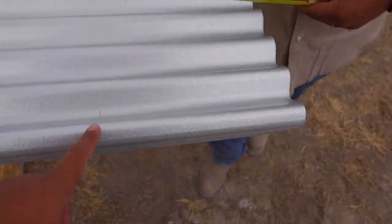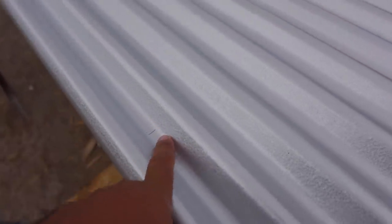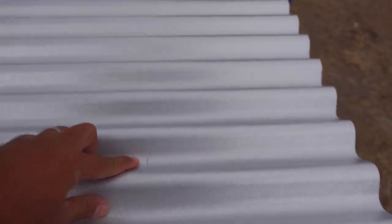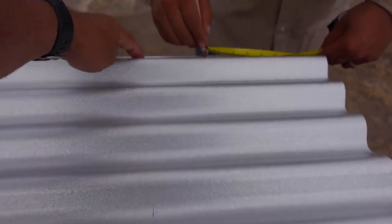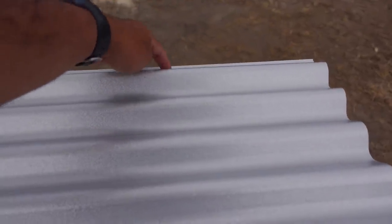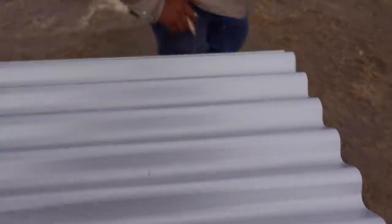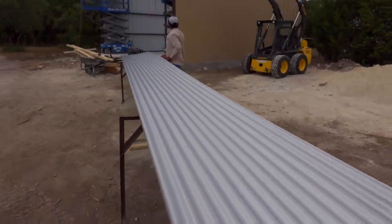Here they are marking where the screws are going to go. You have one on the very first valley, then you skip one, two, three — on the fourth one there's another screw. Then one, two, three, four — one more screw. And then one, two, three, four — that screw goes right here on the overlap. That's where the screws go. And once you're done, you add more screws — probably here for your base angle. On the edges, you can add more screws there too.